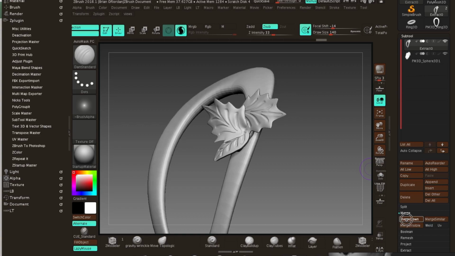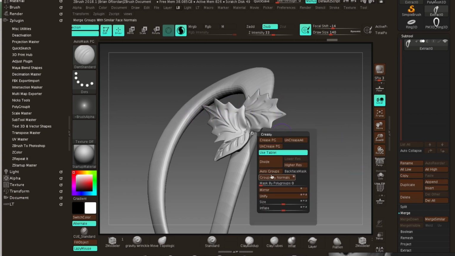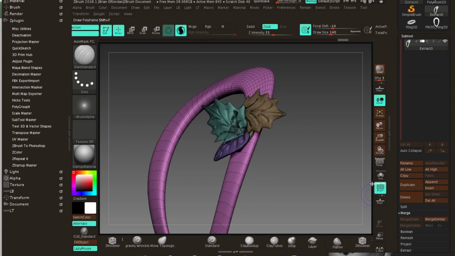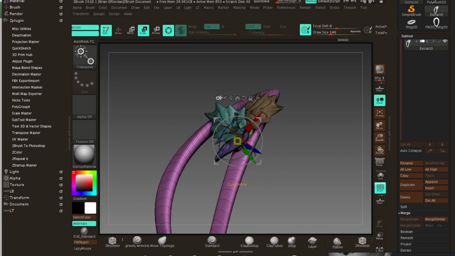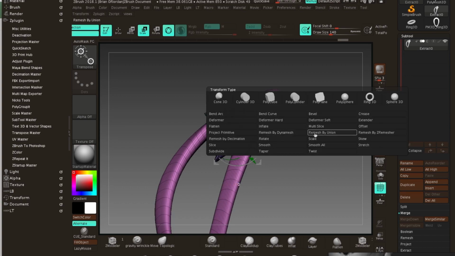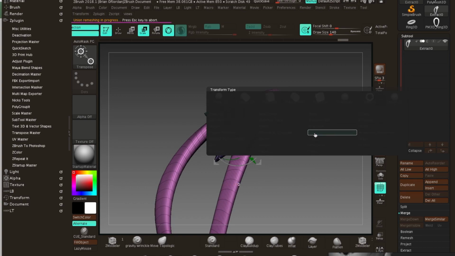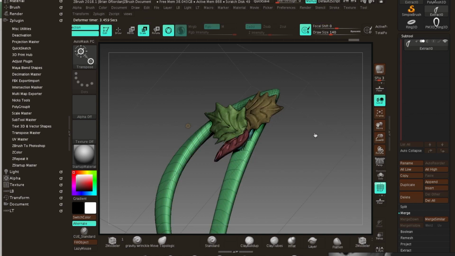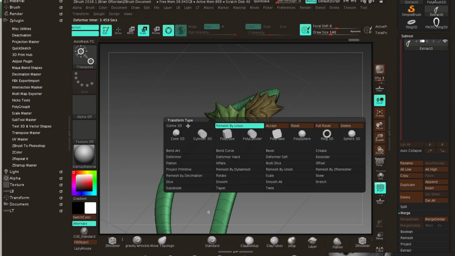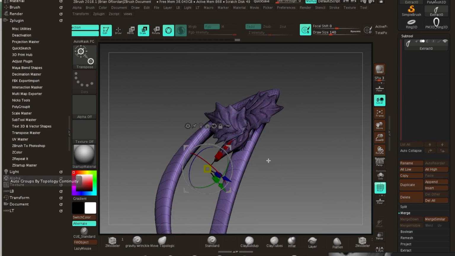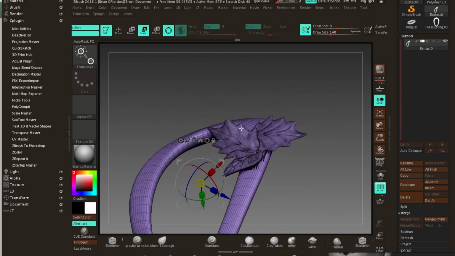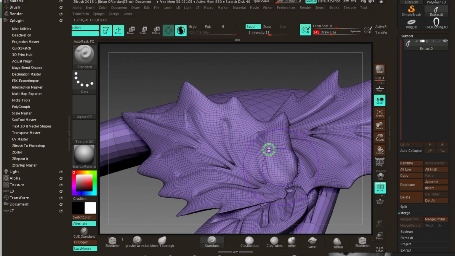So right now I'm merging all these pieces together into one subtool, one tool. And then I'm going to auto group just to show you that they're all different pieces. Then I'm going to go to Scale, click the gear icon, and go over to Remesh by Union. And now it's just going to remesh. It's going to subtract all the interior parts, but it's going to keep all the geometry. Now I'm auto grouping, so you can tell that now it's all one solid watertight piece.